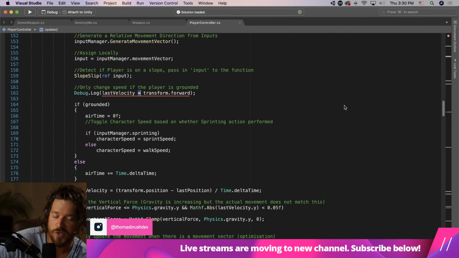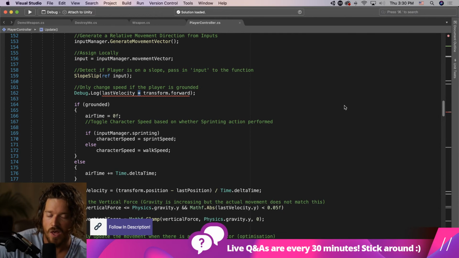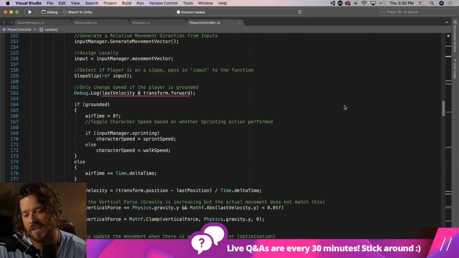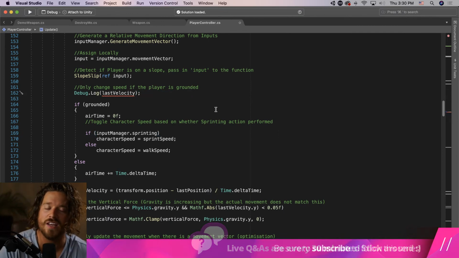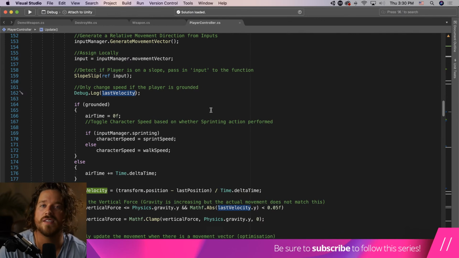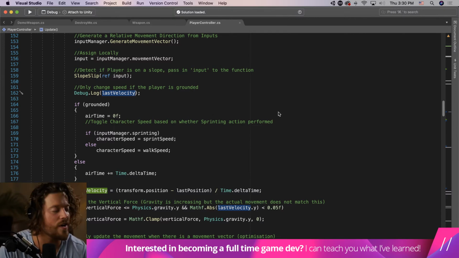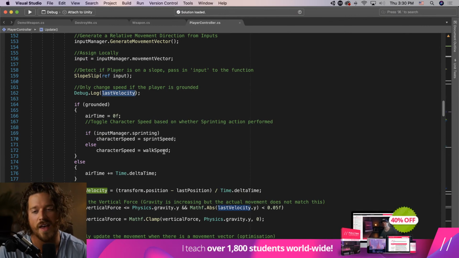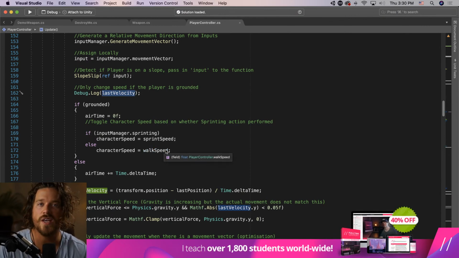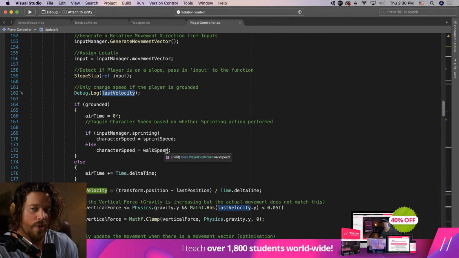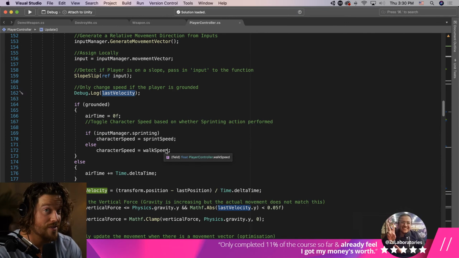So, for those of you who are curious what we're trying to find, we're trying to find the speed of moving left and right, okay? The problem is right now, the velocity value we currently have is related to the world velocity, not the velocity relative to the forward position of the controller. No, we've already done that. That's what this last velocity is. So we know what the player's velocity is, but I want to compare that to the forward position, and that will tell us our strafing value.